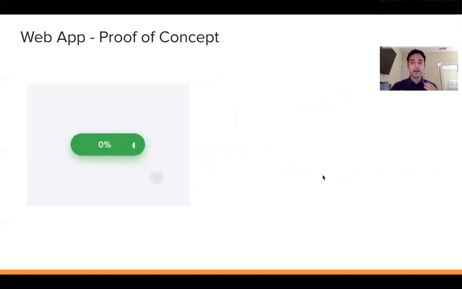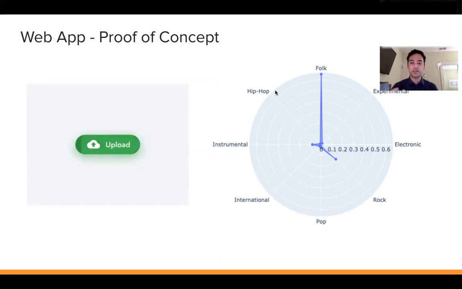Finally I'm working on employing a web app to be able to use this model. Here we'd have like an upload button and once you upload a new piece of audio what you'll get is a radar chart depicting what the model predicts is the most likely genre that it thinks it belongs to. If it's a little bit more confused you can see where the distributions of where it assigned those probabilities are. For this example case it's very much likely that it's a folk song maybe potentially some rock influence in it as well.